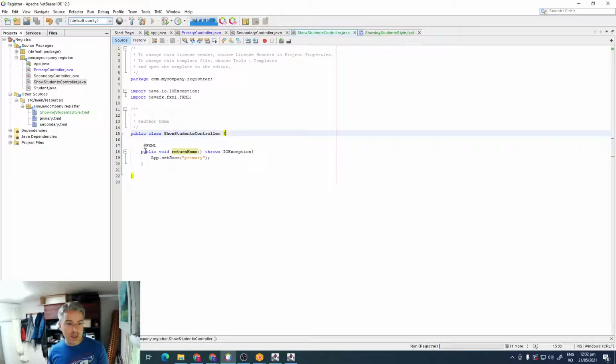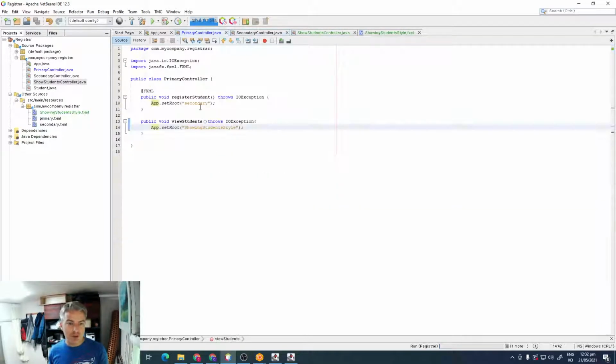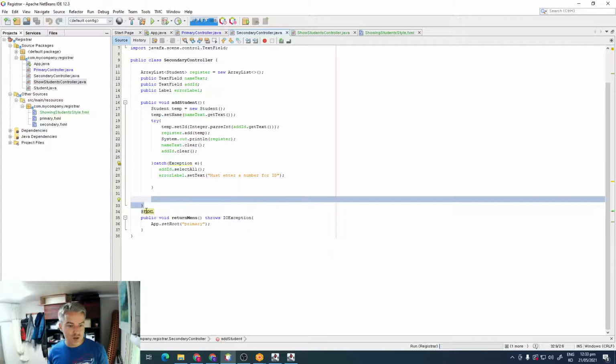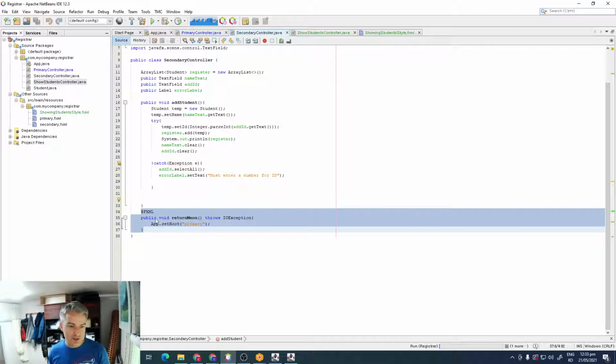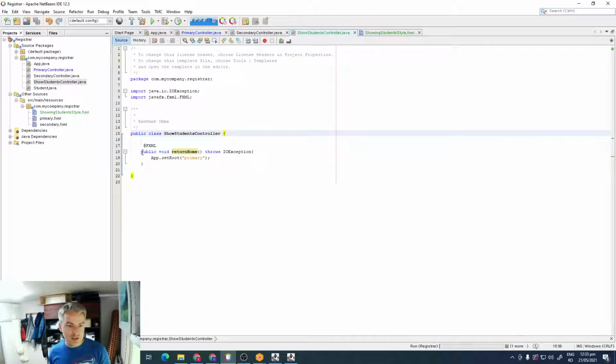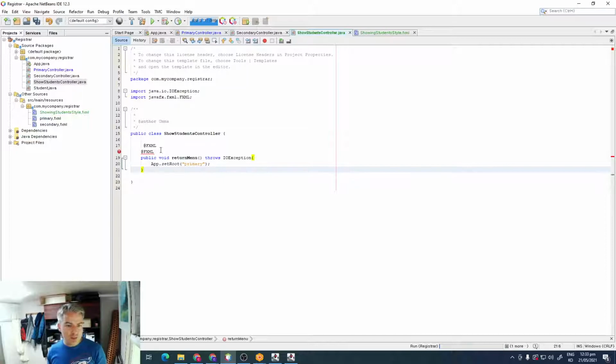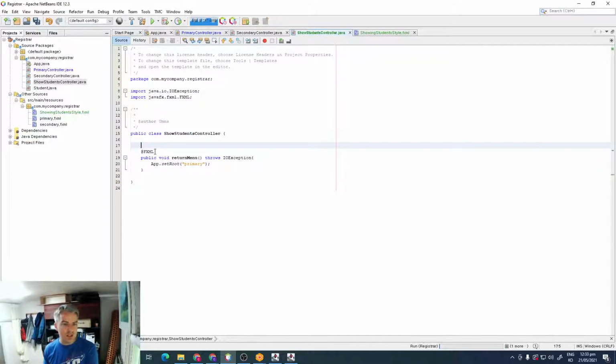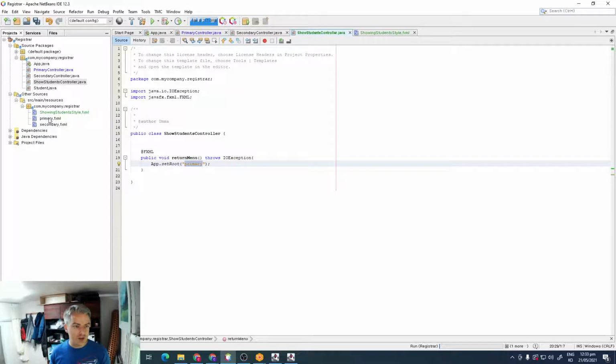Go into here, and I write this out. What I did for this was I popped over to primary controller, or maybe it looks like I got secondary controller. And I knew this was the code that worked, this app.setRoot. So I just copied this, pasted it in here. And the only difference I made, actually I didn't even need to make a difference here, because I'm still returning this to primary. I need to load up this primary FXML to return back to that original scene.